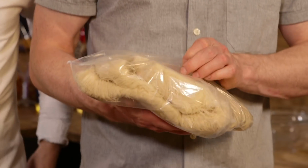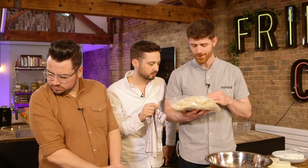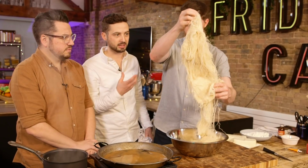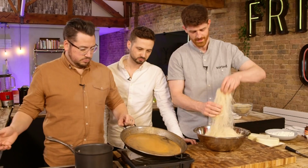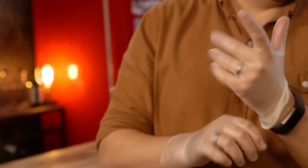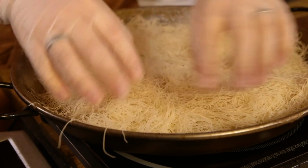This is kanafeh. I think it's shredded phyllo. I think that's what it's described as. This is Greek. I presume from the visuals originally that it was noodles. So he didn't do this bit, but you're supposed to shred it like that. I think I'm happy with that. And then cheese. So put it all over first and then start scrunching it in.